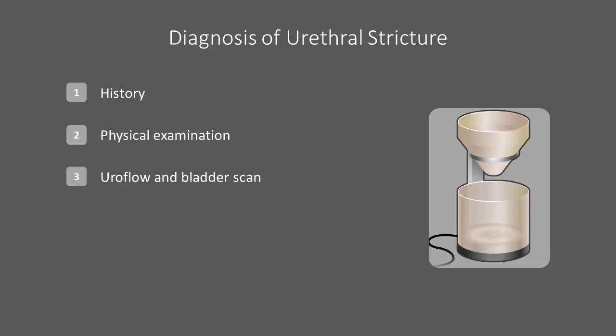After taking a patient's history, a urologist may suspect that a man has a stricture. Physical examination of the genitals often does not reveal the scar tissue from outside the body. However, an overdistended bladder may be felt. By having a patient urinate into a special machine and then assessing the volume of urine remaining in the patient's bladder, a urologist can assess a patient's urine flow and emptying ability. This is called a uroflow and bladder scan.